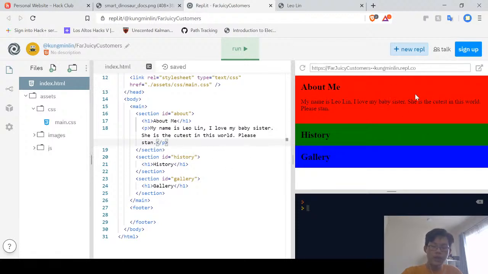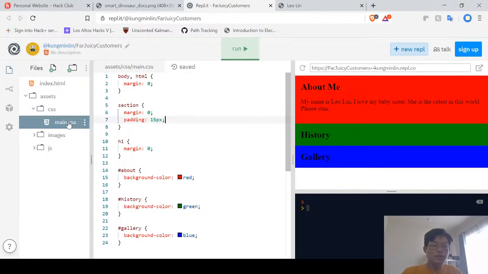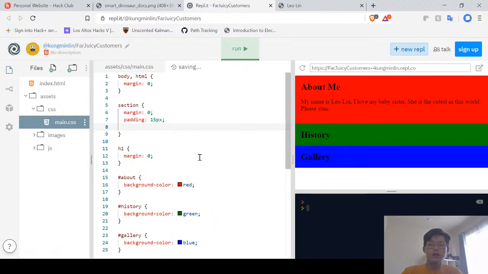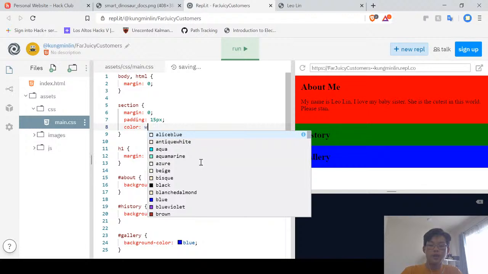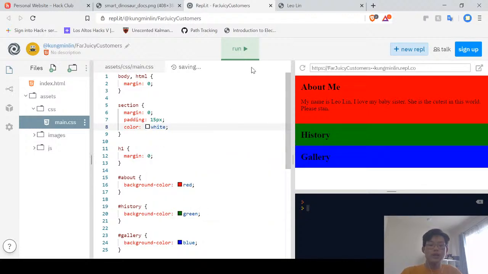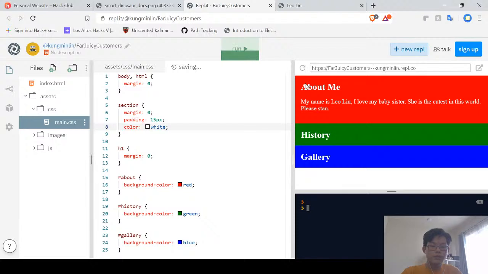Okay, so the P element and the headings are kind of hard to see. So let's change those to have a font color of white. So you can specify font color by just using the color property. So let's go to section actually and set color white. So in CSS, there is this concept of inheritance.